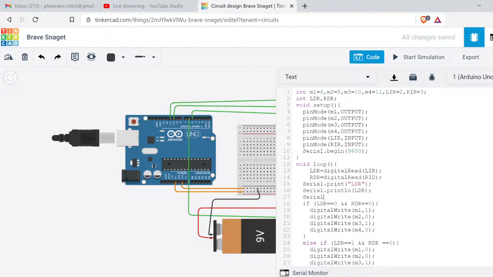Now Serial.print RDR and finally Serial.println RDR. I will keep this one so it will look better.